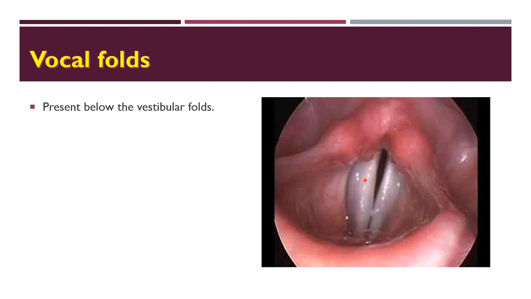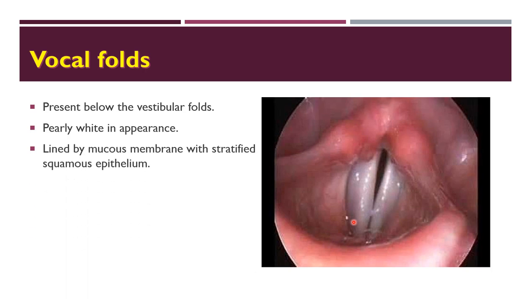the mucous membrane. Deep to the mucous membrane you have the ligament, and then more laterally you have the vocalis muscle. The lining epithelium is stratified squamous epithelium. It is not ciliated columnar epithelium, because the vocal cords are constantly abducted and adducted. The ciliated columnar epithelium might get irritated every time the vocal cord vibrates. That is why it is mainly stratified squamous epithelium, an epithelium of wear and tear.